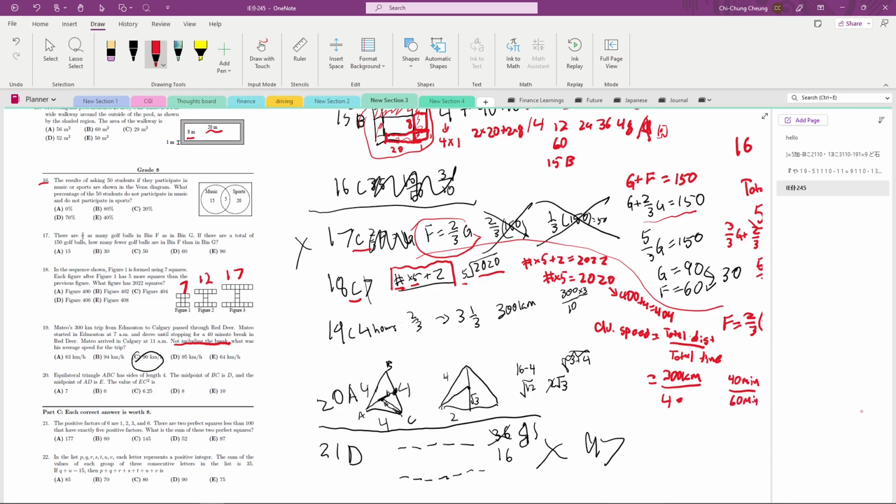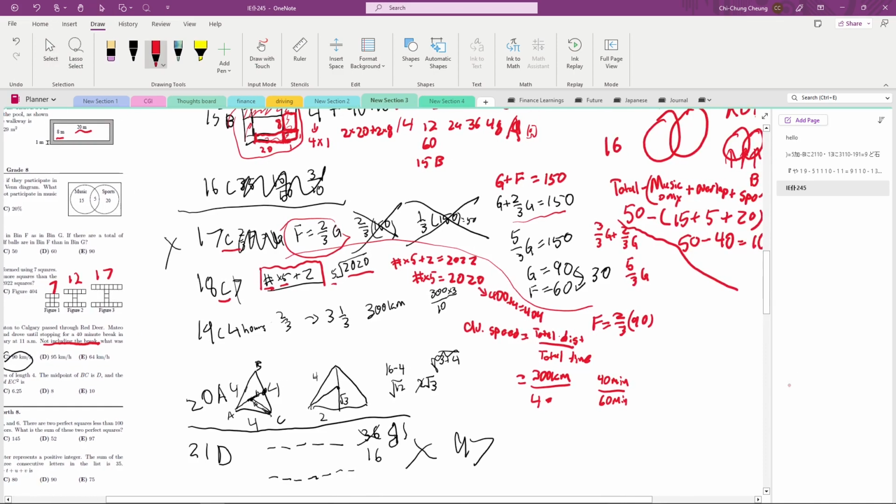This is 1 hour, which is equal to 2/3... Wait, give me a sec. Oh yeah, sorry. 40 minutes over 60 minutes per hour. The minutes cancel out, so you get 2/3 of an hour. So 40 minutes equal 2/3 of an hour. This is how you convert.